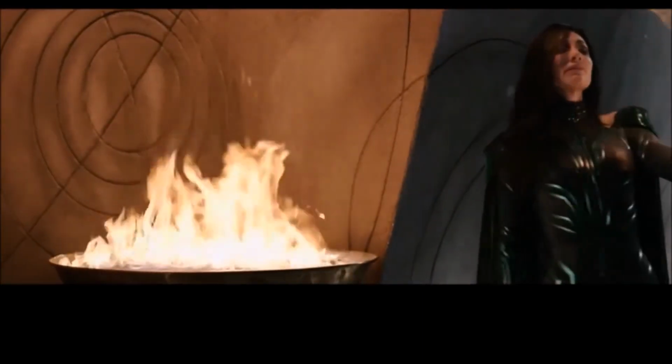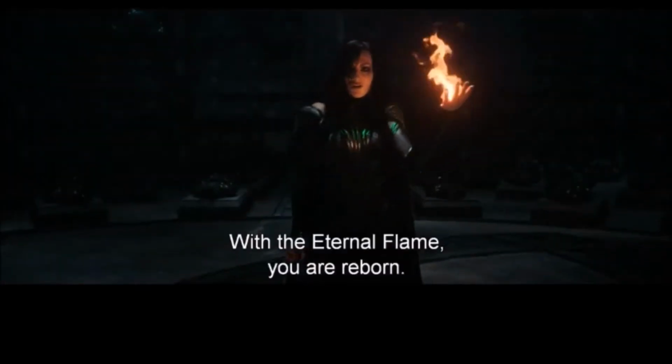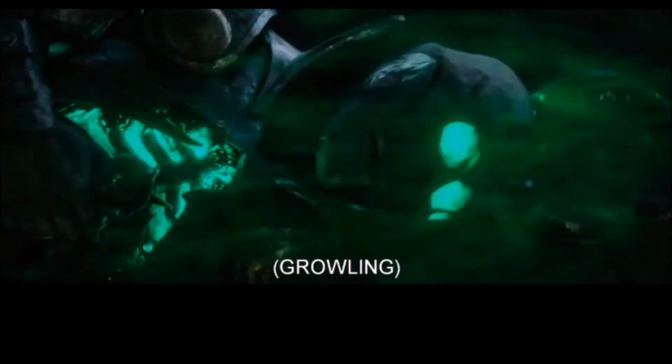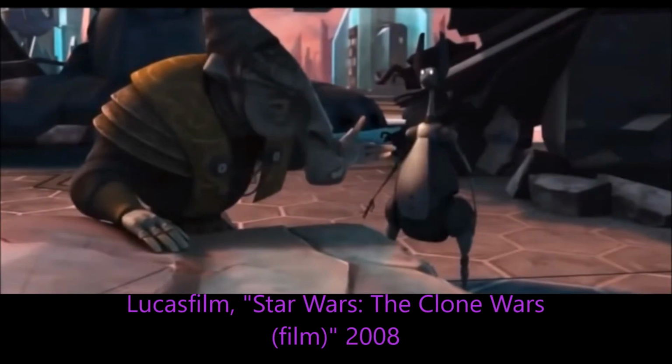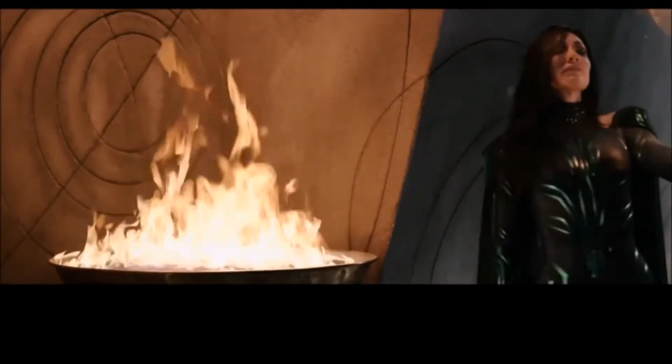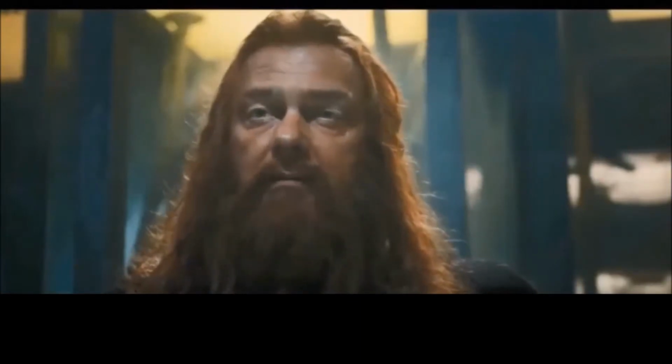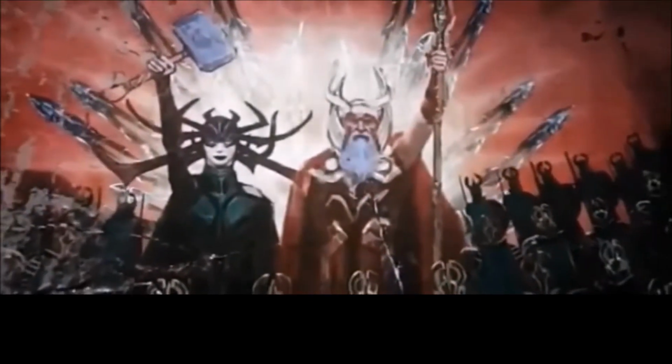Number 2. The Soul Stone is powering the Eternal Flame. We're introduced to the Eternal Flame in Thor Ragnarok. It is used by the Goddess of Death to resurrect her army and her pet wolf. I don't know about you, but resurrecting the dead does strike me as something a Soul Stone would do. Plus, if the Reality Stone could take the form of something other than a solid, why not the Soul Stone? Granted, we're told of an Asgardian policy of not having two Infinity Stones so close to one another. But Odin did in fact have skeletons in his closet, as we found out in Thor Ragnarok. Could it be possible that violating the no two stones close together rule was one of them?